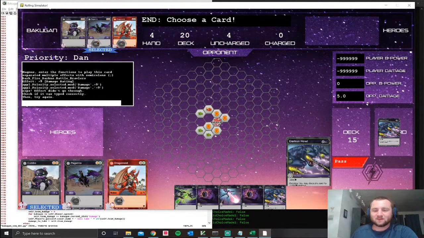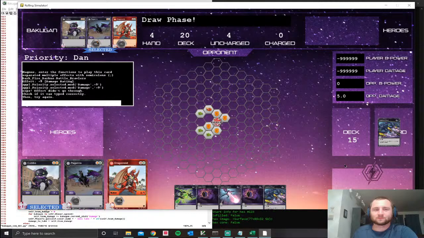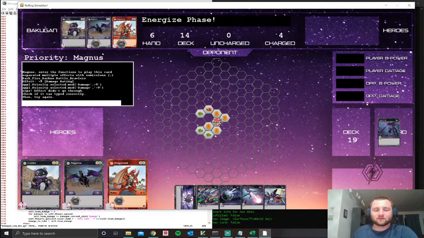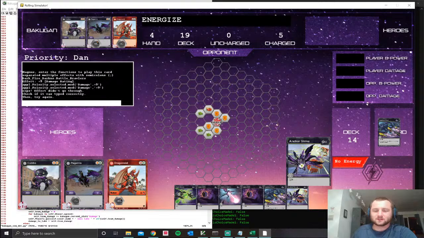All right, end phase. No one's got anything to play. Next turn, draw phase, energize. You might have noticed there was a flip card there, and it just skipped right away. So it must have energized it right off the bat, so that's pretty good. So we're gonna energize.